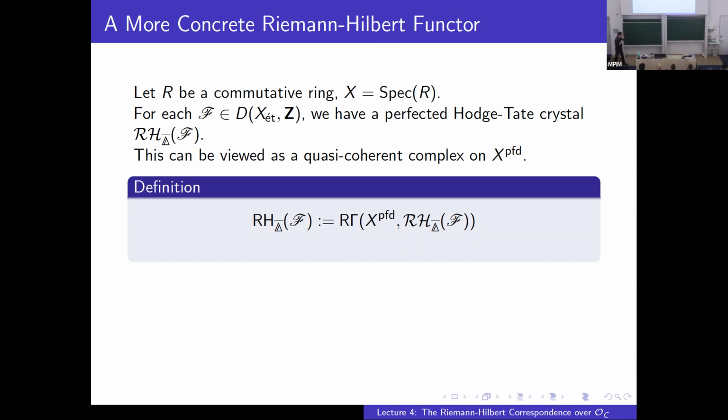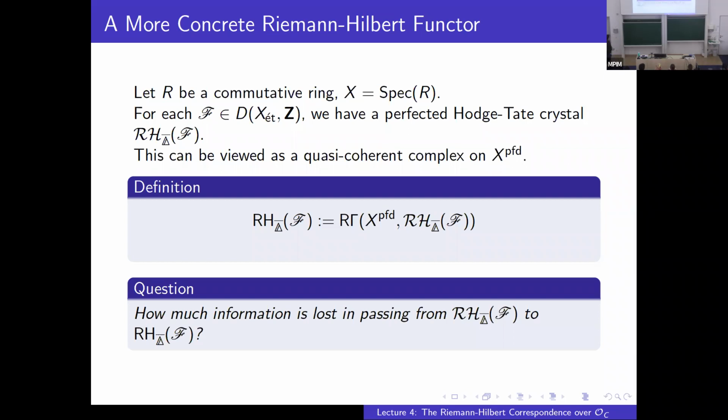And the way that you construct it is you just take all maps from R into a perfectoid ring. To each of those maps, you pull back the sheaf and apply the construction of the previous lecture, and then you take some homotopy inverse limit of all the complexes that you get this way. So I'm going to denote this by RΓ prism bar F, now again in Roman font, because it's a more concrete object. It's just a chain complex. And just a remark, if R was a perfectoid ring, this would be exactly the construction of the previous lecture.